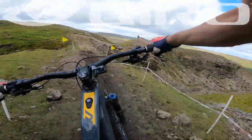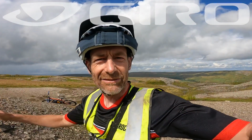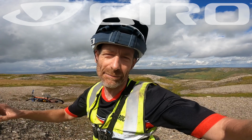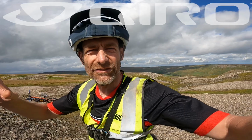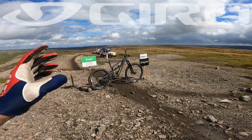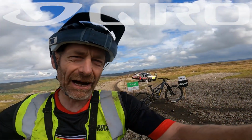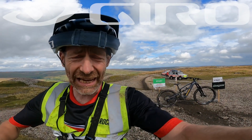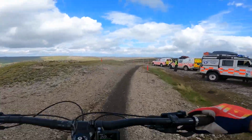So controlled, so locked down. My name's Guy Kestevan, top of stage 3 of Ard Rock Enduro with the last of the bike reviews from this weekend. So we've got the Nukeproof Megawatt, sorry, Megawatt Elite. So mullet, Shimano powered e-bike. Hopefully I've got enough card left for one run on it, and let's see how she goes. Here we go. So cheers lad.